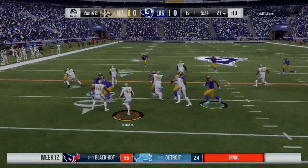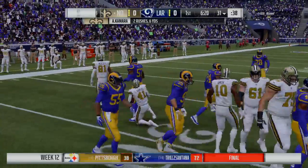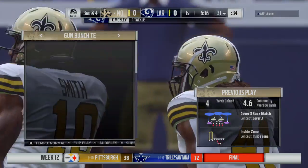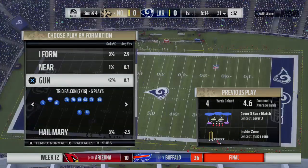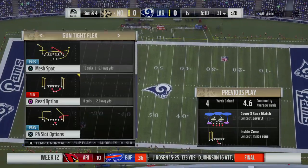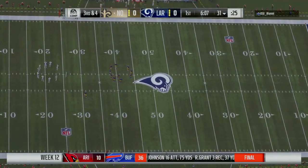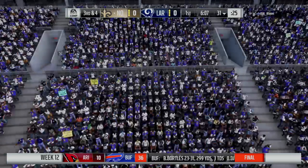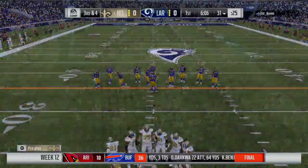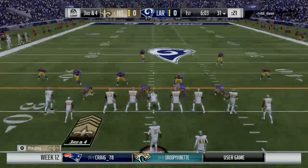On second down, Kamara, and he powers his way up past the 30. The linebacker, C.J. Mosley, in on the stop. But if you're a football guy, that's a pretty run because everyone is in sync right there. Obviously, the guy carrying the ball, but how about the people up front? Leverage, athleticism, they created some nice space for him. And they'll look to avoid an early 3 and out here on 3rd and 4.